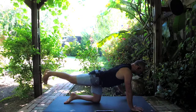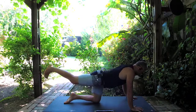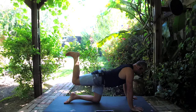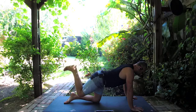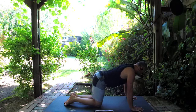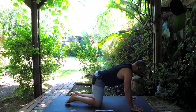And before you put your right knee back down, curl your right heel into your bum, keep the ankle flexed, and feel your hamstring engage, just like you would if you're doing a bicep curl. And this is a hamstring curl. And then place your right knee back down. Feel all of that soften on the right side. Take a deeper breath in. And the light sigh, exhale, release the air out of your body.